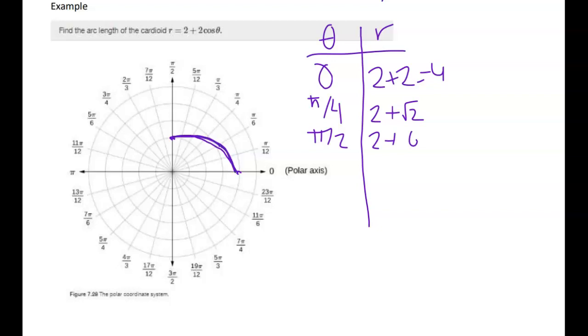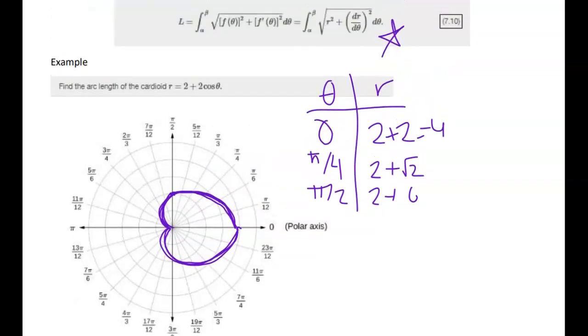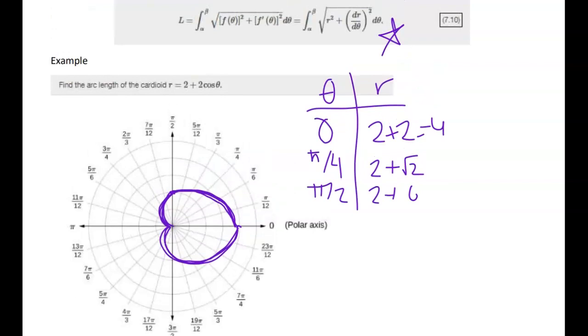We know that cosine is negative, so 2 all the way up to that 0 term is going to end up giving me this little bubble. And then I'm going to have a symmetric part over here. Now, because of the symmetry of this, I can just use my formula from 0 to pi and then double it, okay?